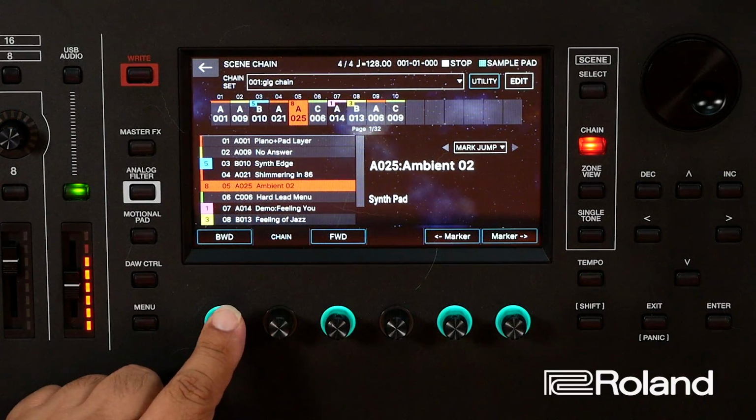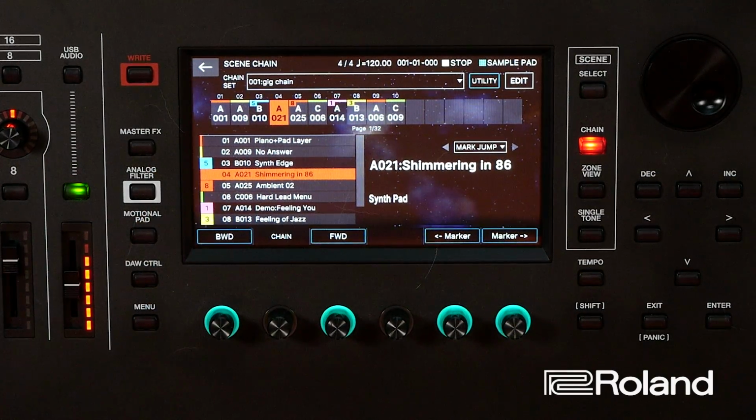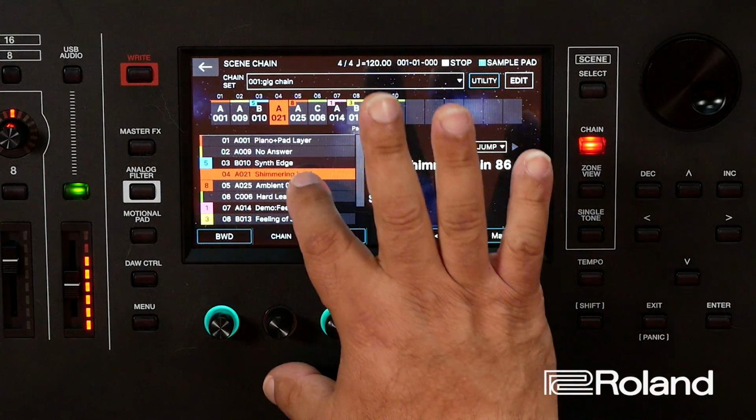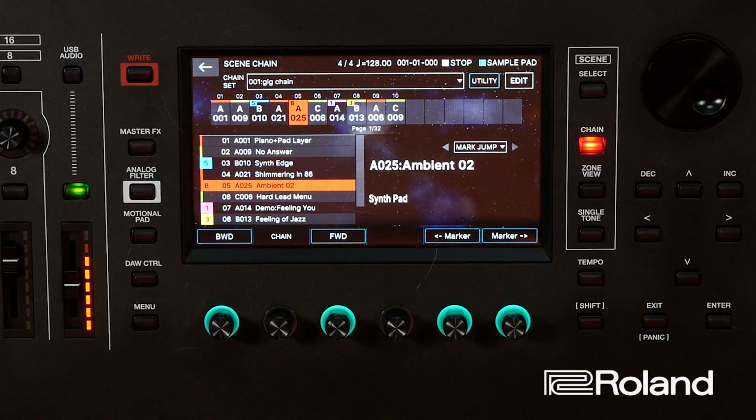Very easy. Now, you'll also notice that I can add something called markers. This is great if you have a certain song that you want to be your intermission, or this is always your closing song or your starter song or whatever. You can set a marker as well. So, for instance, let's say on this one right here, this Ambient 2, just select it. I can say, you know what, let's do a marker.